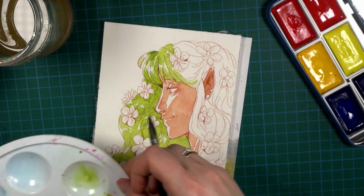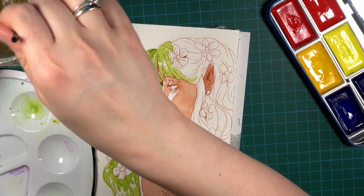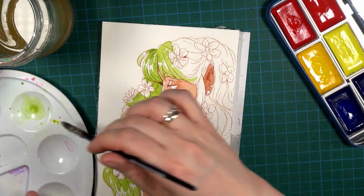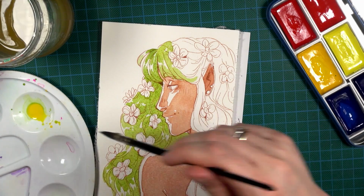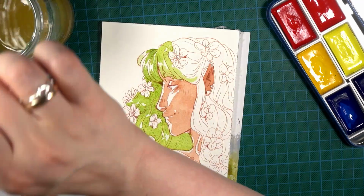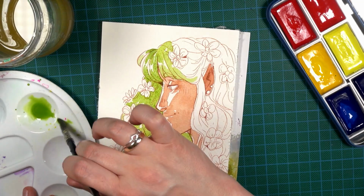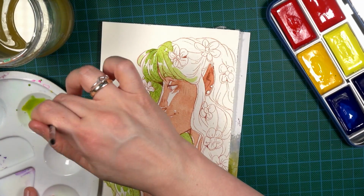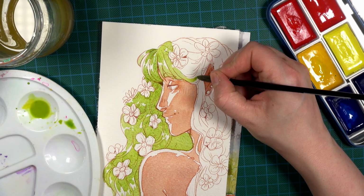Another thing I'm noticing while I work with it is that, I don't know if you can see it now because I've almost used up all the paint. It was not enough, clearly. The pigments are separating, like the yellow and the blue are separating from one another in this well. So that's funny. I don't know if it's just the blue pigment that's a bit heavier or more coarse, but it does happen. And that's kind of weird, but funny.